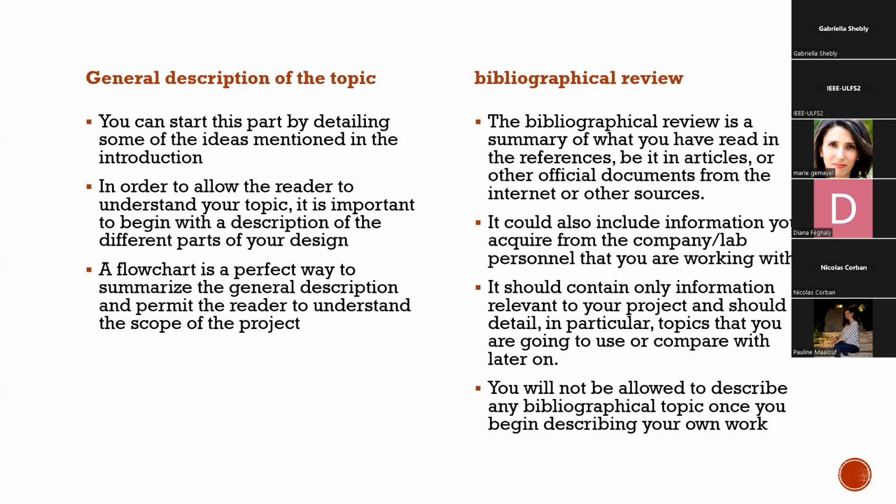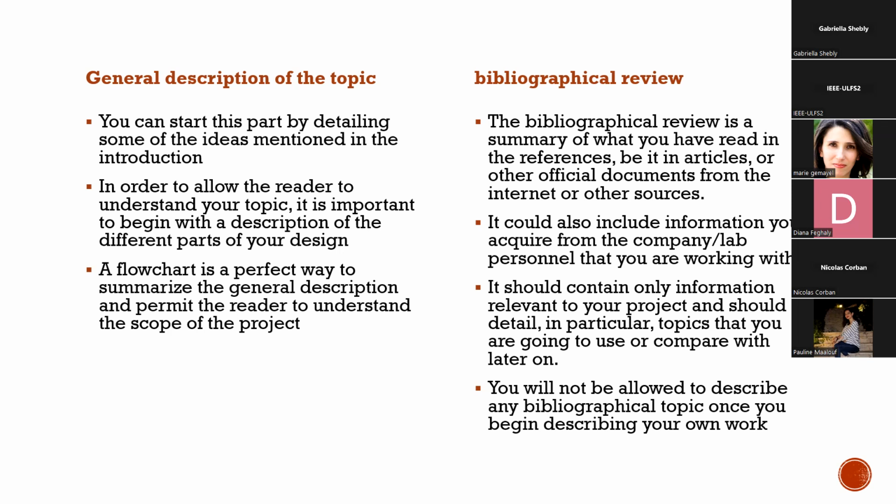In order to allow the reader to understand your topic, it's important to begin with the description of the different parts of your design. So I usually advise to have something like a flow chart or a block diagram. It's usually very easy to make, just text boxes. And you describe the whole scope of your project inside it, the different blocks of the project in an image, because images always talk better than words.